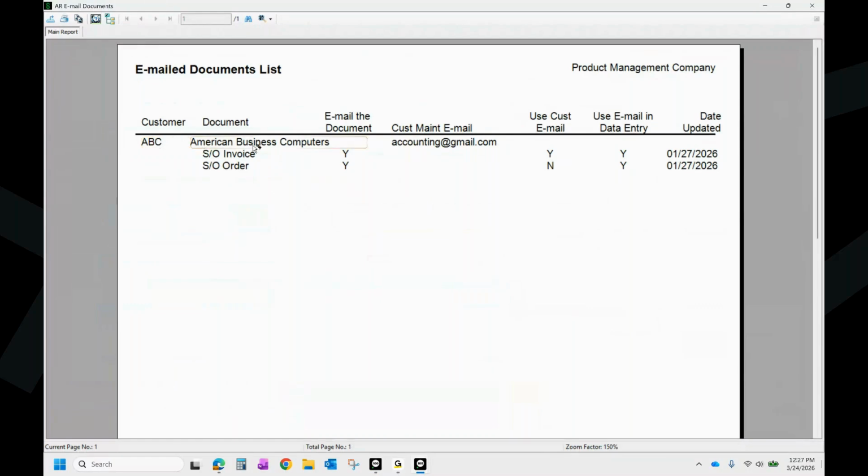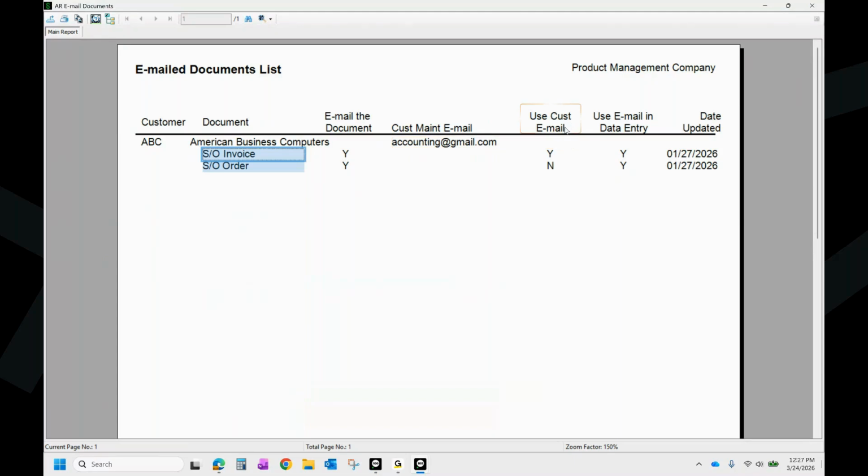So in this case, I have my ABC customer, and on my header tab, my main customer email account is accounting. That's great, wonderful. Then I have my order and my invoice. So my invoice here is set up for emailing. So both my invoices and orders are set up that I want to email them. But who am I going to email them to?